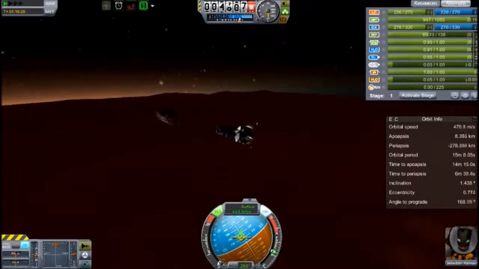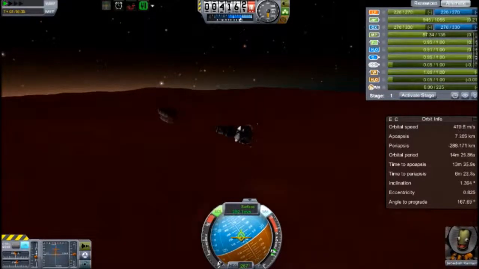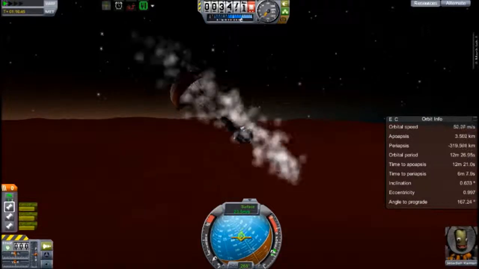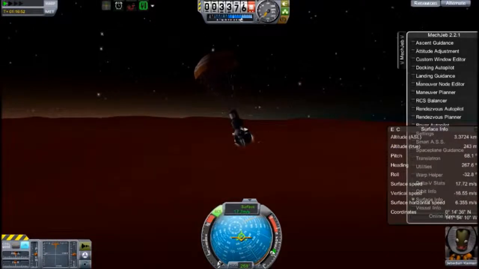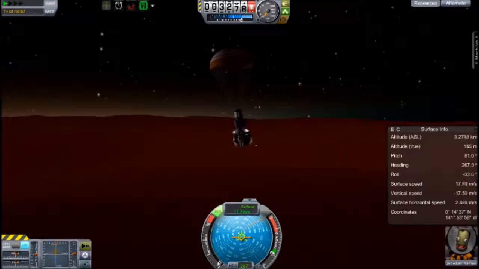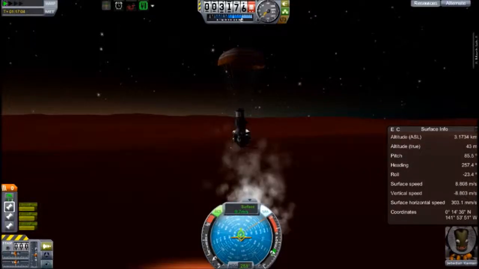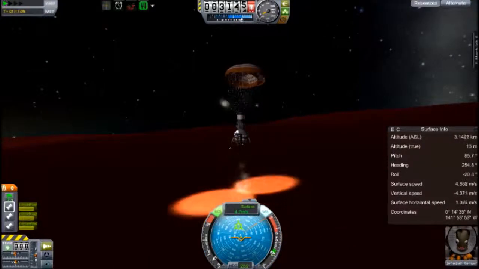So here I'm using the RCS to try and slow us down a bit further. I don't want to use up too much of the RCS because we'll need it to dock to the station again after we've launched. I'm just trying to save as much of the main stage ascent fuel as possible. Our target surface velocity for landing is less than 10 meters per second, so we are going to have to slow down a little bit. We've got 70 meters to go, and we're getting there. We're less than 10 meters per second, so we should be okay.